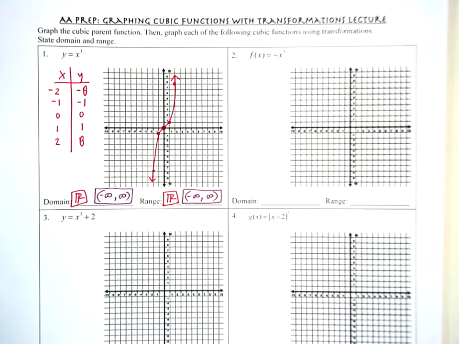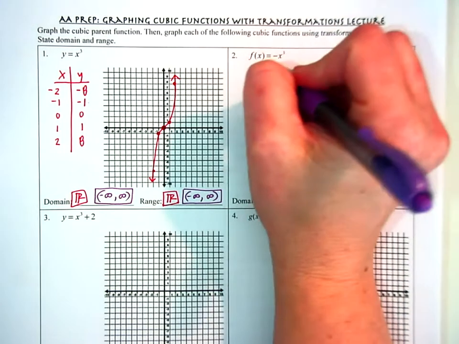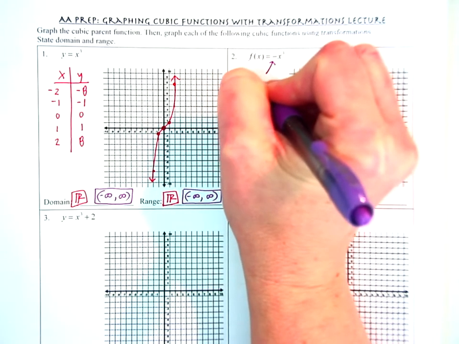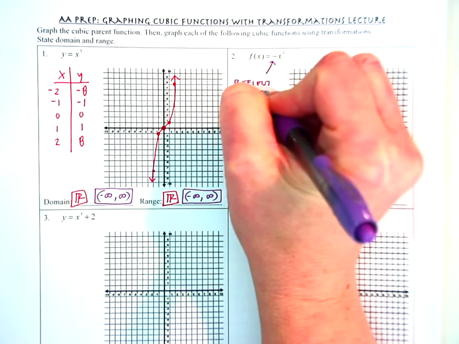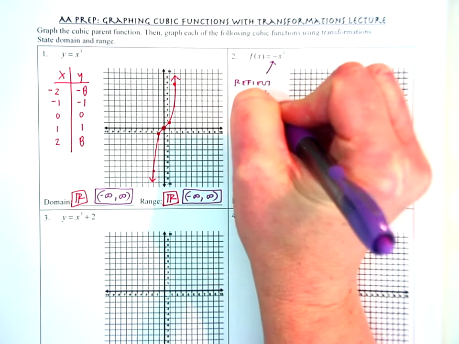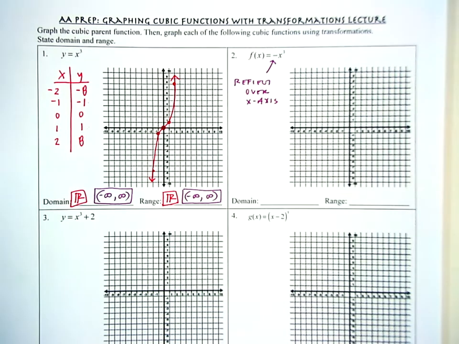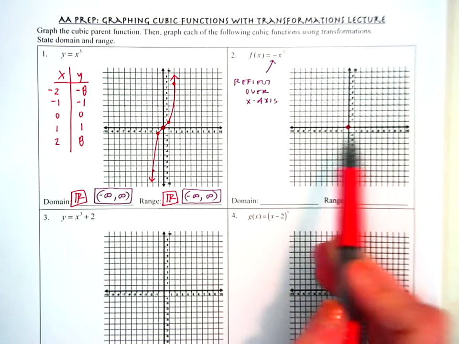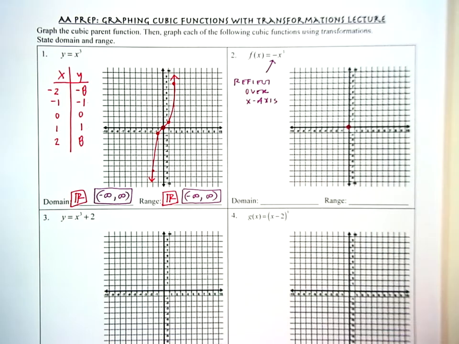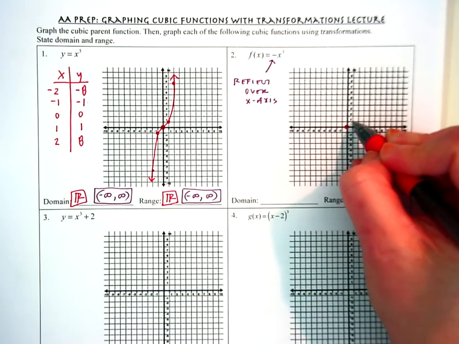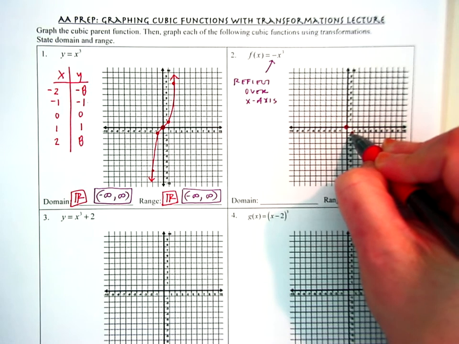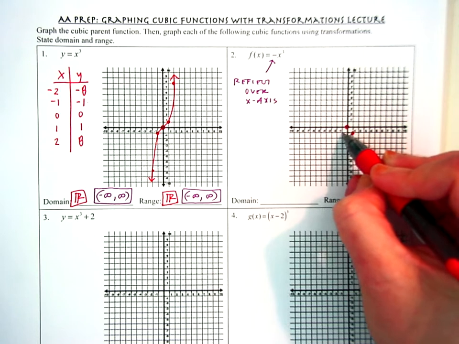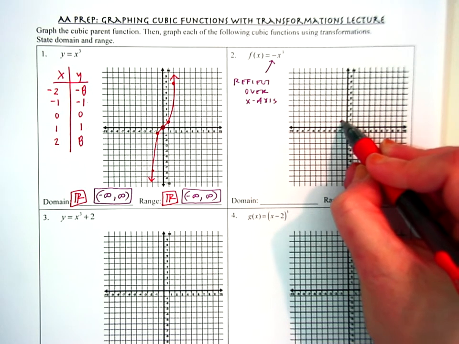All right, number 2. Here we have a negative out in front. So that tells us this function is going to reflect over the x-axis. Okay, so let me first drop my anchor at the origin. It's reflecting over the x-axis. So if I start with that first point, normally over 1, up 1, I'm going over 1, down 1. So I'm going to put a point right here. That next point would have been down 1, left 1, down 1. So instead I'm going left and up 1, just like that.